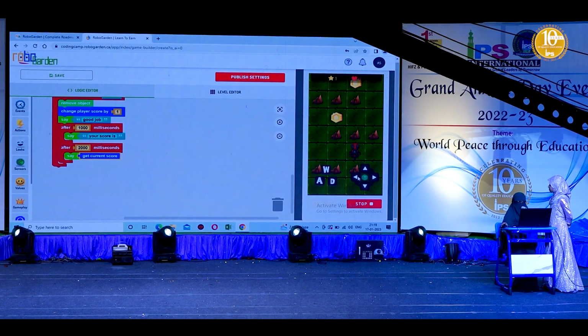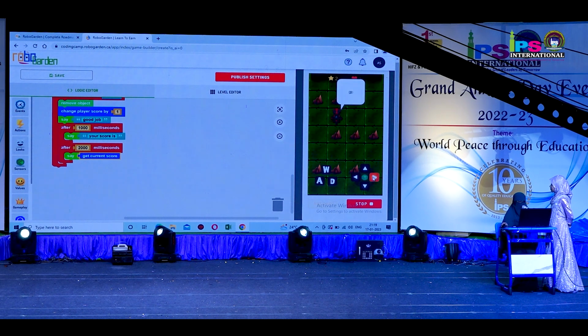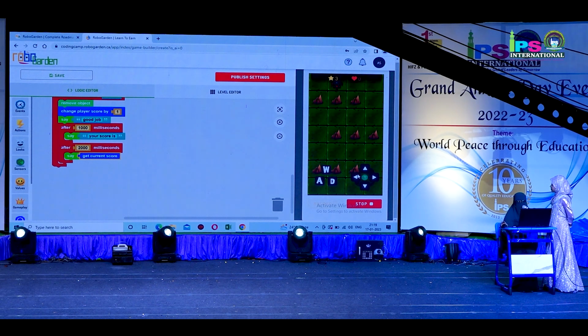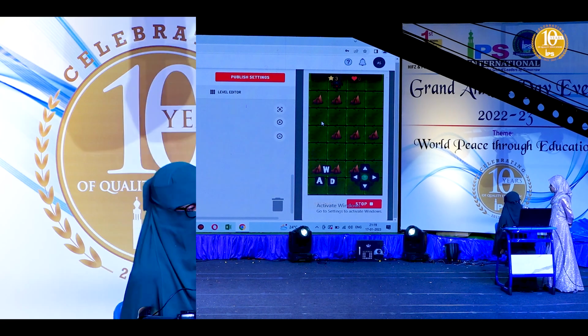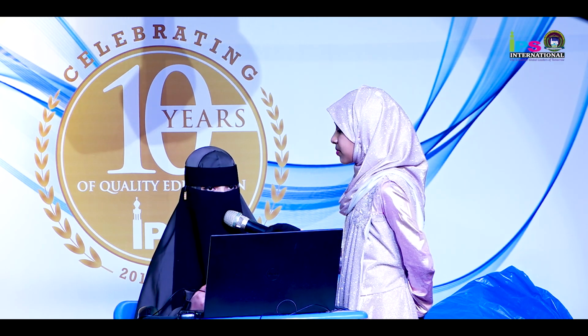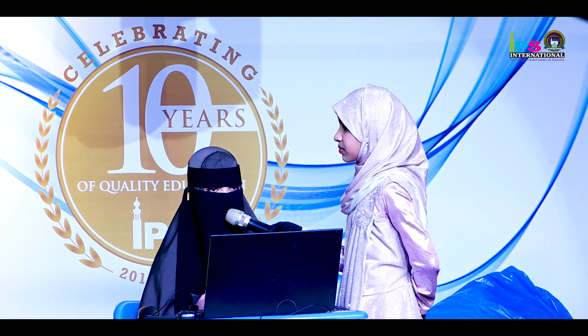Wow, every time whenever Robo collects the coin, I am getting the message that I have done a great job along with the score. But nothing is happening when I have collected all the coins. To place the code for that, I would like to call Sister Zunaira of class 9th. But I'm not satisfied. I want the final message that all coins are collected.